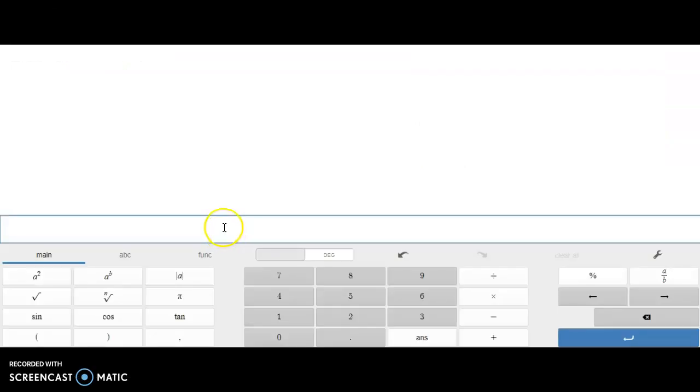So I opened Desmos, which is a free computer calculator, and everybody can use it on every assignment. And I'm going to type in negative 2. And then I want to raise it to the third power. I'm not going to use this button because that would put a 2 up top, and I want the power to be a 3. So I'm going to use that button and then click 3. And then over here, it'll show you what it equals. So negative 2 to the third power equals negative 8. I'm going to go back and put that in my notebook.